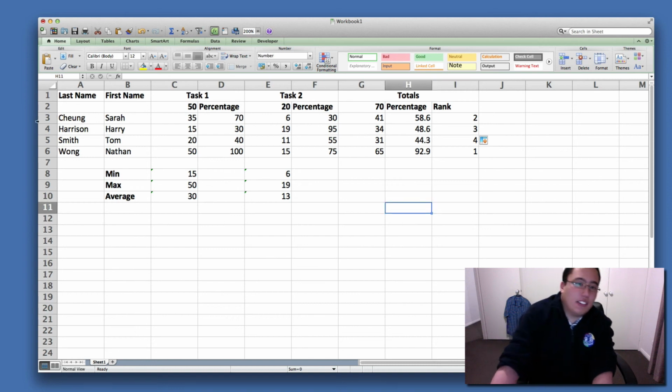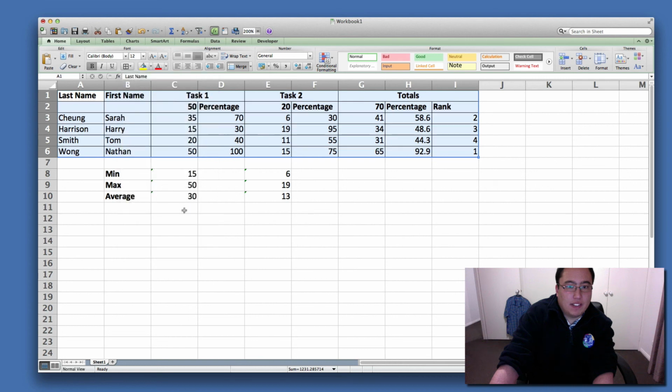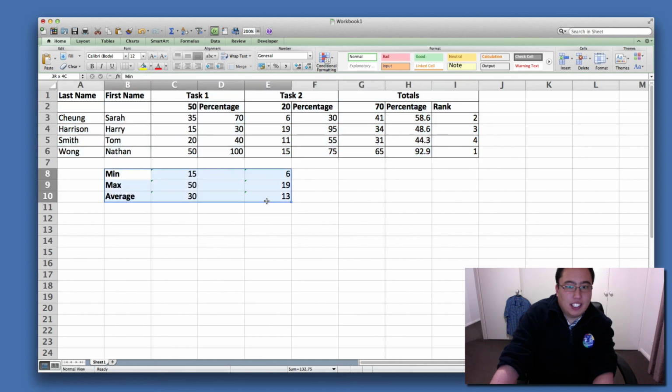Right, the last thing I might want to do is just put a table, borders around my spreadsheet. So I'm going to highlight everything, go up to the border icon and click all borders. And I might want to do the same down here. Alright, I might also want to fill my headings.